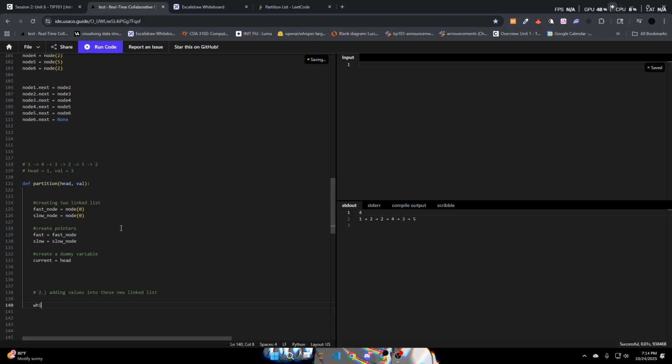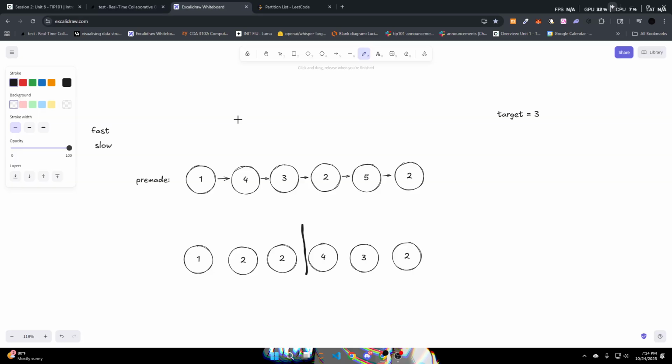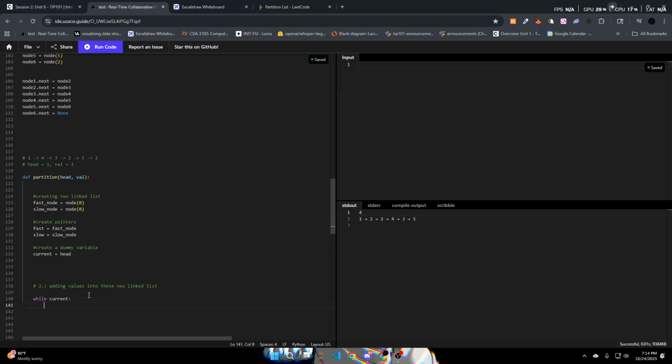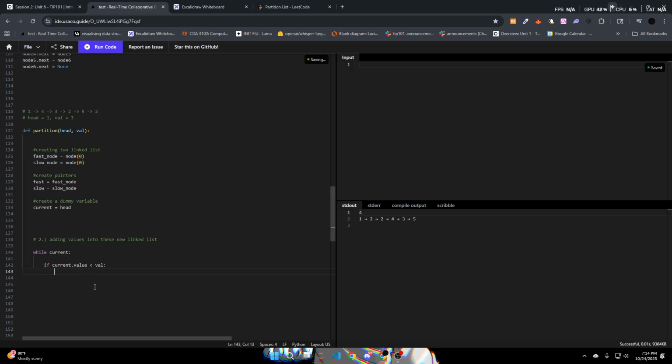Perfect. Now for step 2, what we're going to be doing is adding values into these new linked lists. So while current, because current is equal to the head, current is the pre-made list, so we're looping through this. While current, we are going to check if current.value is less than the value given. So this is checking for less than, and then we'll just make an else statement down here, and this will be for greater than.